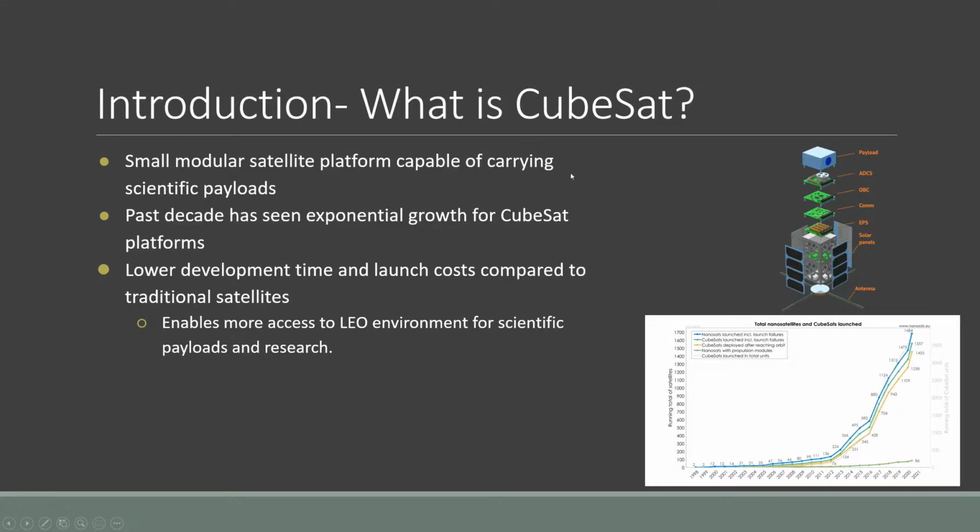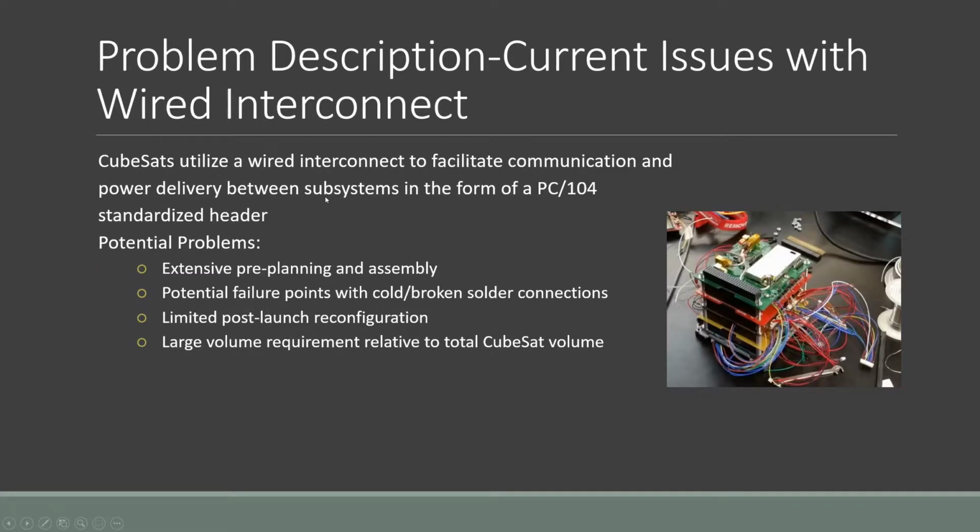In the past decade, we've seen an exponential growth for CubeSat platforms. We've seen about 1,500 launches in the past 10 years, and we believe this is due to the lower development time and launch costs compared to traditional satellite launches, and thus we're able to enable more access to the low Earth orbit environment for scientific payloads and research.